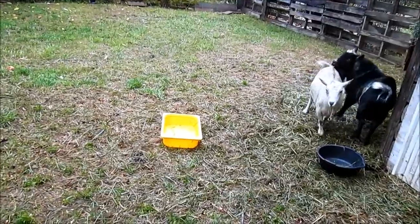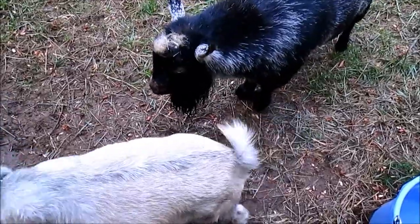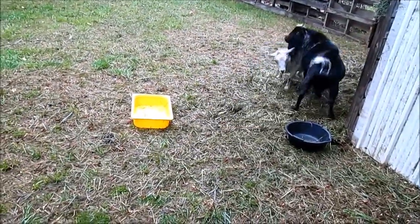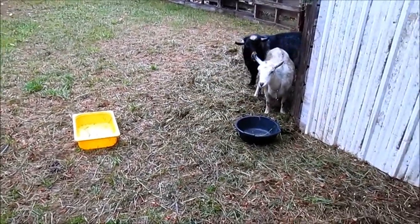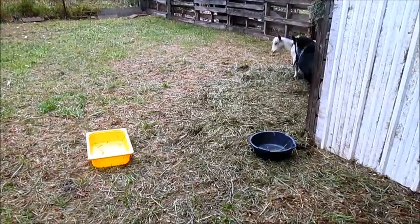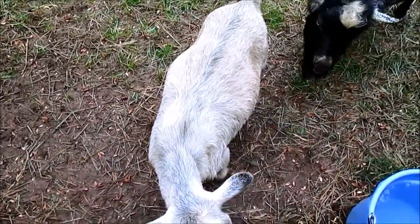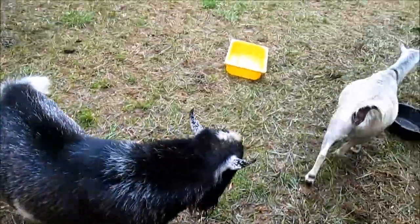I can expect for the girls to be in standing heat for 12 to 36 hours generally. If they start breeding pretty soon, then I can expect that they'll breed every so often up until tomorrow. That's just the way my girls typically cycle. Last year I caught her at the tail end of her heat, and so they only bred 3 or 4 times. She was only in standing heat for probably another 2 or 3 hours.